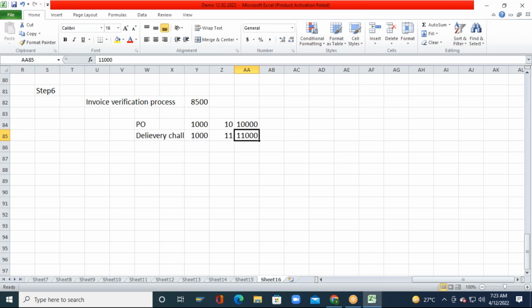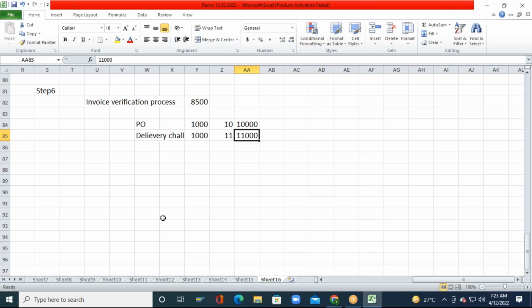He is saying that he should receive 11,000 rupees for the materials which he delivered, but I am saying I will pay only 10,000 rupees. So we need to call him and ask him why he raised the challan when there is an agreement between him and me at the rate of 10 rupees, but he raised it at the rate of 11 rupees. What is the issue? We need to call him and discuss with him. He will say that the price of the materials increased, and that is the reason he has charged the invoice at the rate of 11 rupees.